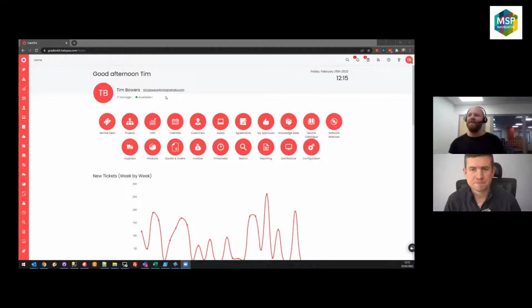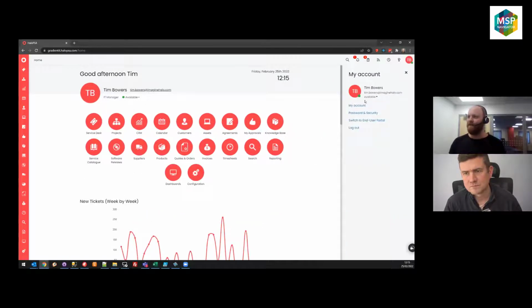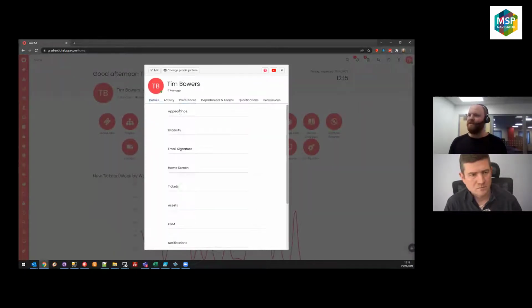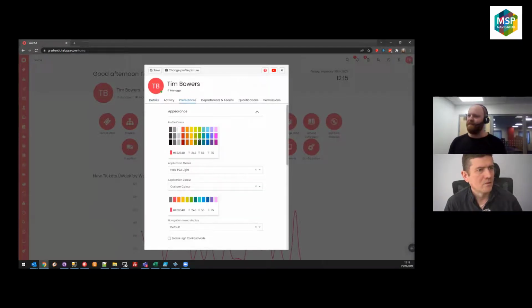Yeah, they can. So in this example, that I always seem to go back and use, one of my old trial demo tenants, this one is Gradient IT, so it's a fake IT company. It's red at the moment, and this is where the Gradient IT employees would log into, and this is their interface. That can be branded as well, so you can put your own logo on there and your own colors. If I wanted to, I could go and change it in here. If I just go to preferences, I actually quite like having a blue or something like that.